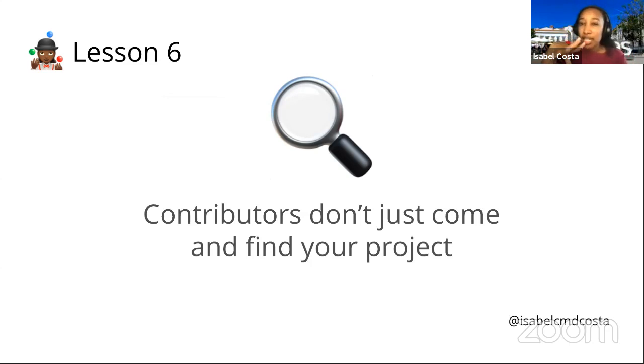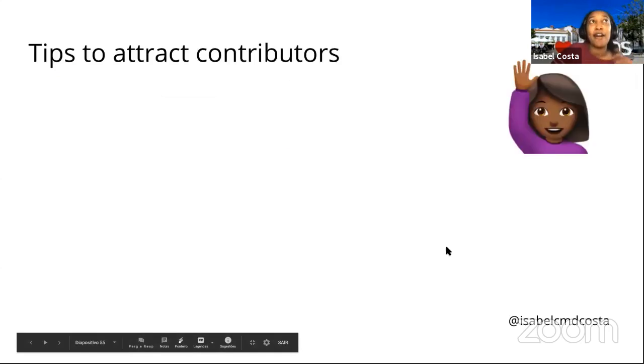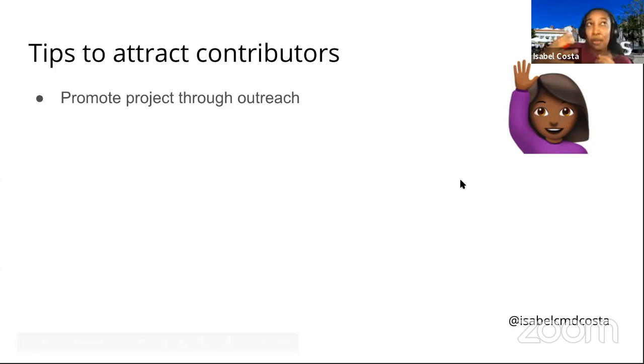But basically, as a maintainer or an owner of the project, you have to do some work in terms of promoting the project. Even though I was in a community, after Google Summer of Code ended, I didn't get contributors right away. So I had to continuously create newcomers issues, and I'll get to this now in the tips to get contributors, but I had to do some work.